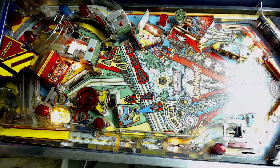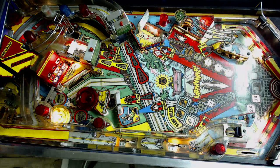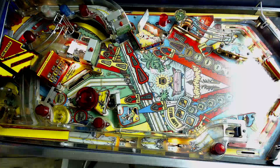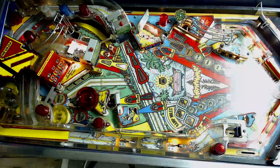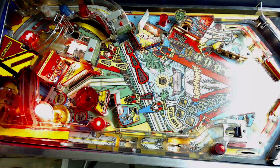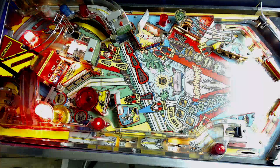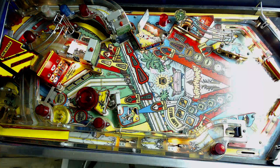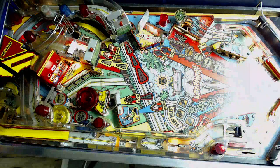What the fuck, are you kidding me? I'm actually good at it normally. Like, I haven't played, I don't know, probably two or three months now. I don't play much. I'm just gonna restart. Fuck that.